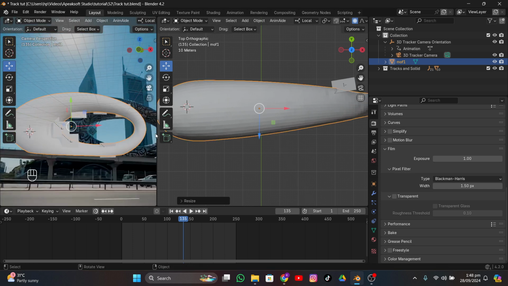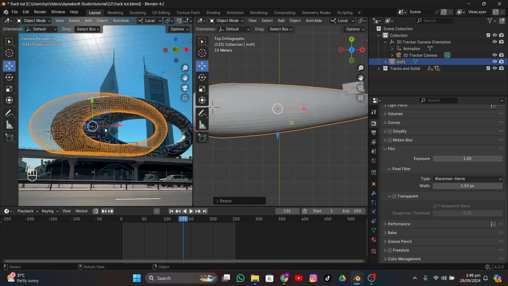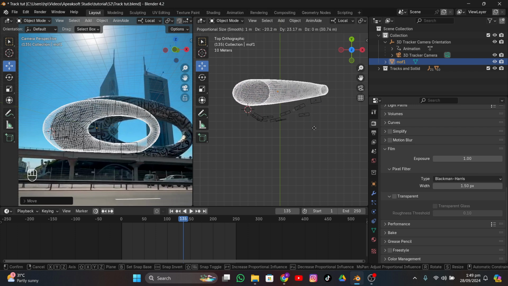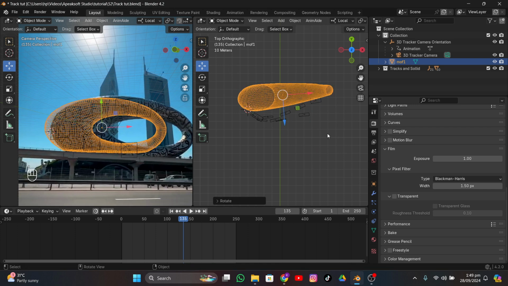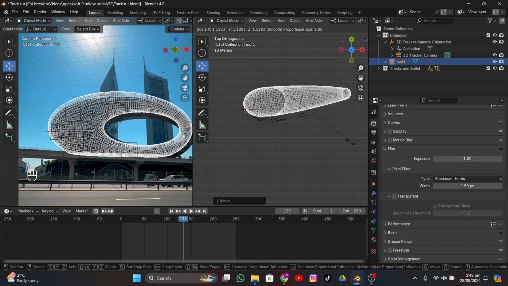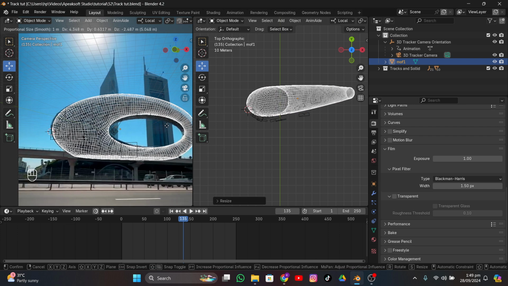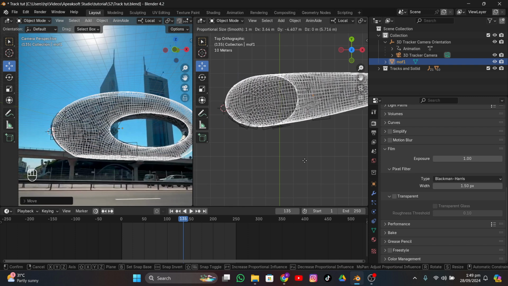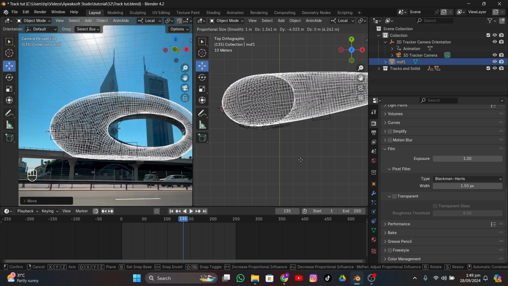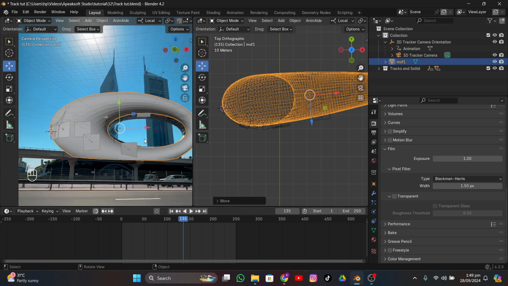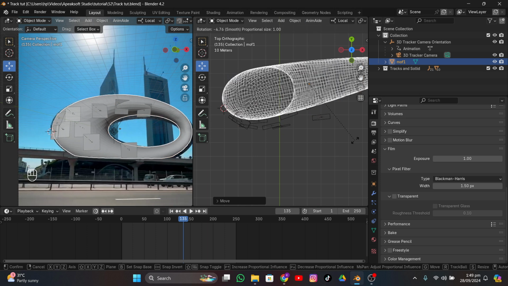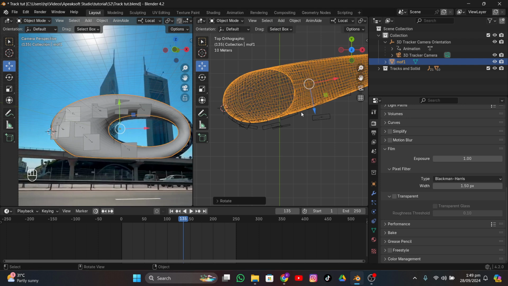I'm gonna zoom in and I'm gonna go into wireframe mode. I'm gonna try to align it. I'm also gonna go into wireframe so I can see what is going on. Maybe I can rotate it just a tad and I think I need to scale it up just a bit and I'm gonna move it here. Okay, I'm gonna go into solid view here so I can see. Okay, so I think I need to rotate it like that. And maybe I can just go ahead and move it.